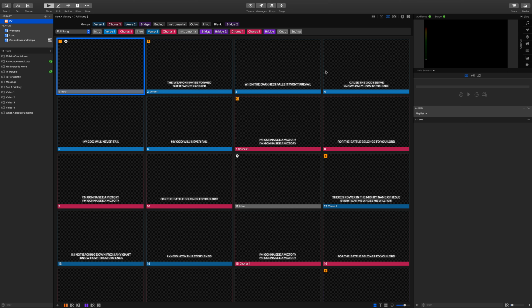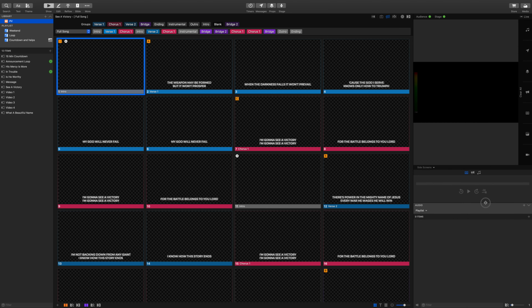One of the big things you notice is that your preview window is now over here instead of over here. That's because their quote-unquote logical workflow works down, across, and then out the side here. So what that means for you is this library is kind of where all the songs ever live. Now all I have in there at the moment is this. I wanted to start fresh, just do a clean install and not carry over a bunch of the junk. So this is all we have in the library at the moment, and this will grow over time.